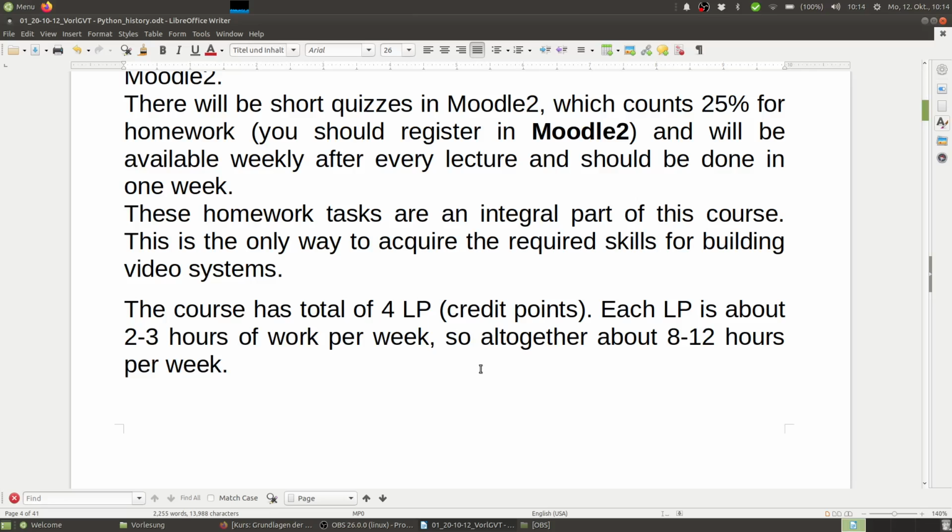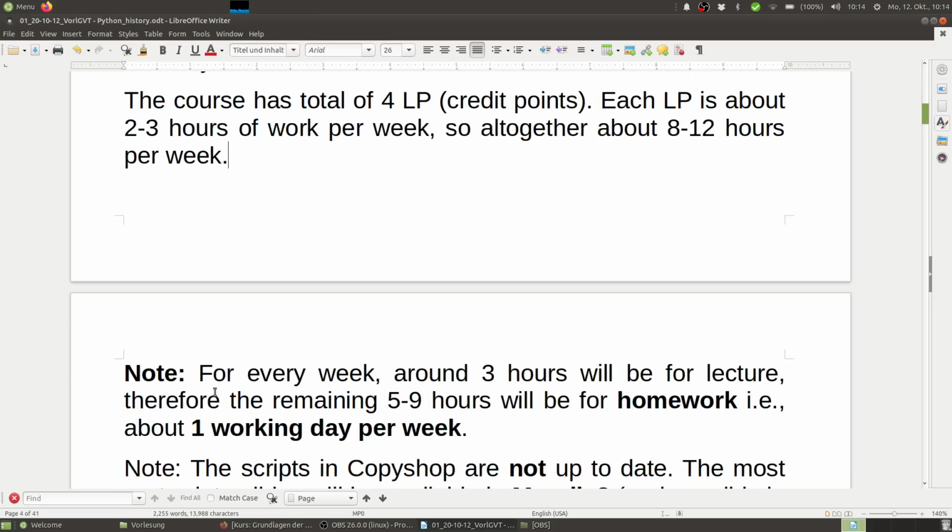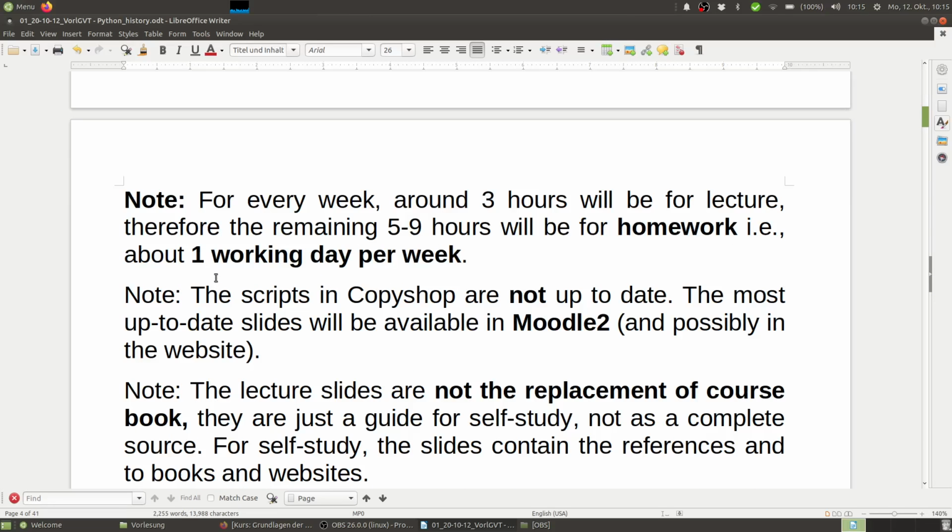Actually writing the program is usually quite fast, but what will take most of the time is the debugging, right? It never runs the first time, but you always will have some errors, and then you need to figure out where those errors are and then fix them. And this is probably the most important skill of programming, that you know how to find the bugs in your code. So finding the bugs is your task and not ours, right? An important skill for programmers, or for software engineering in general.